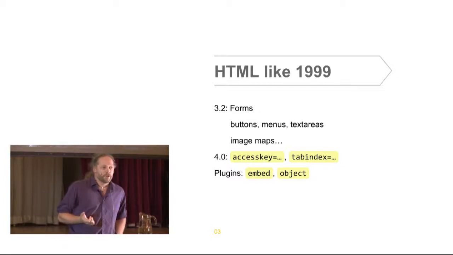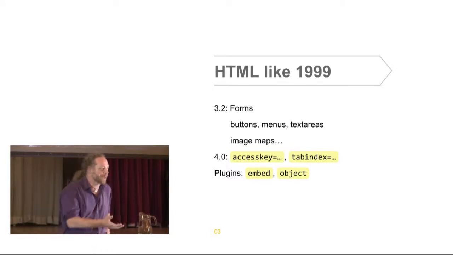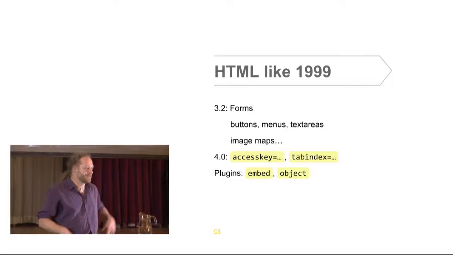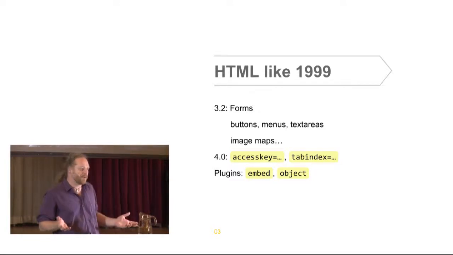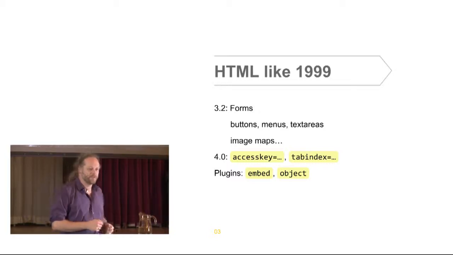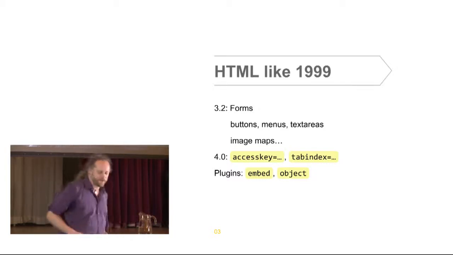But HTML got more interactive. And HTML itself got forms, so buttons, menus and text inputs and various things. The kind of stuff Leonie talked about. Two kinds of image maps. Does anyone know what the two kinds were? Yeah, server-side and client-side image maps. So client-side image maps were sort of a collection of links, right? You would point from your image using them to a map, and you get some links that you could navigate around and find things. It was great.